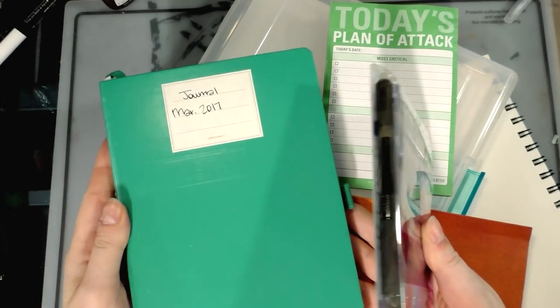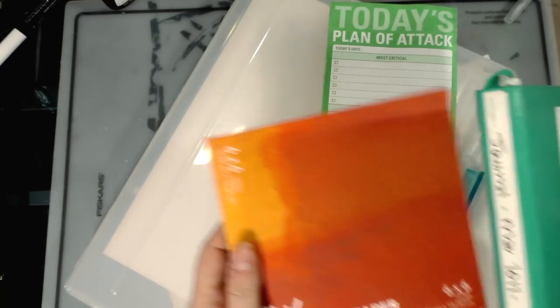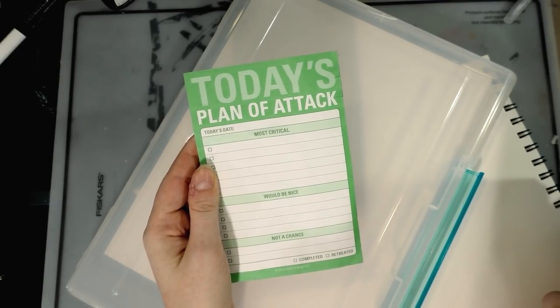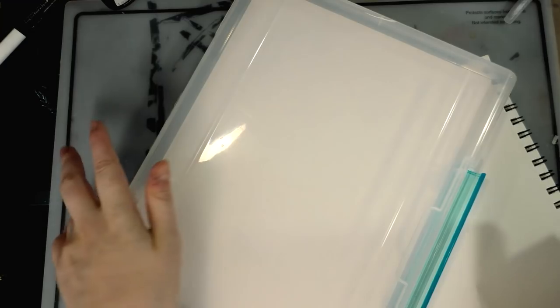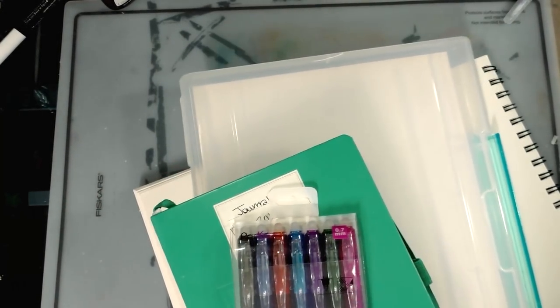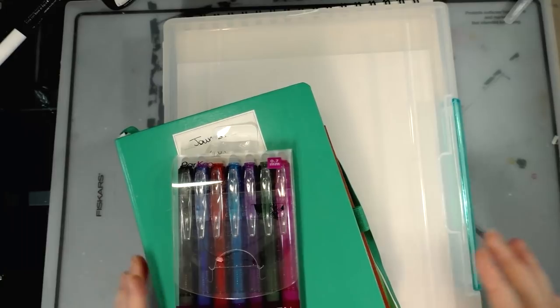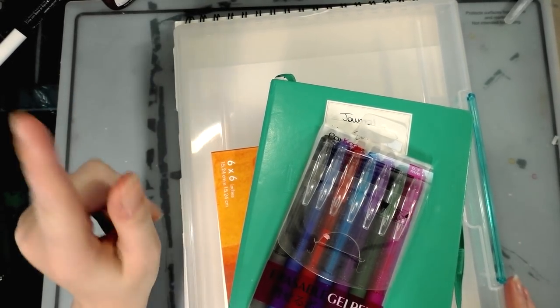I have a Leuchtturm journal, which works well with fountain pens. I have fluid watercolor paper. I have a Knock Knock jotter. This is a Today's Plan of Attack. I have coated cardstock paper. I use this at conventions for commissions. And then I have my Blick Studio sketchbook. So I have a pretty wide range of papers, and I'm going to definitively test for at least 3 things.